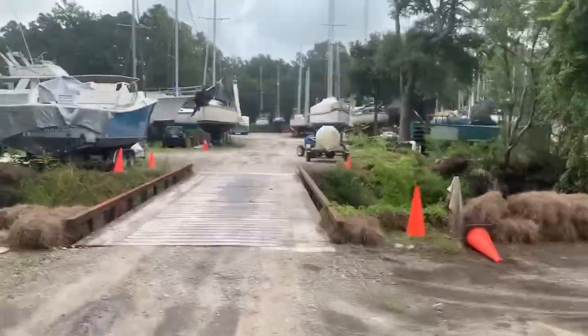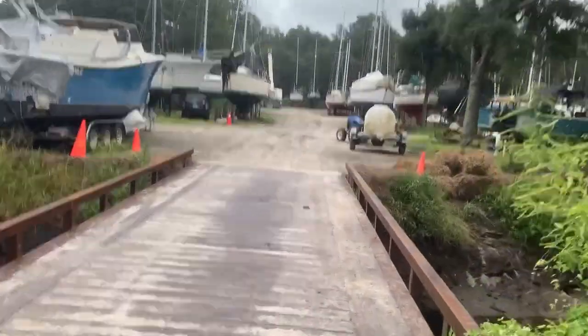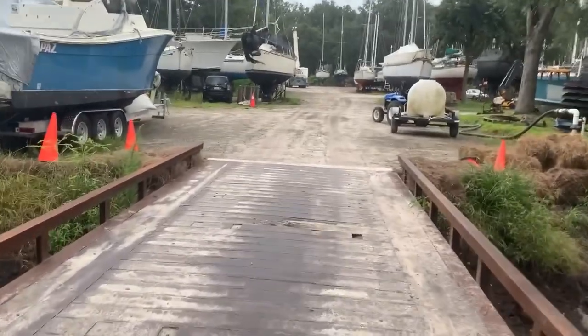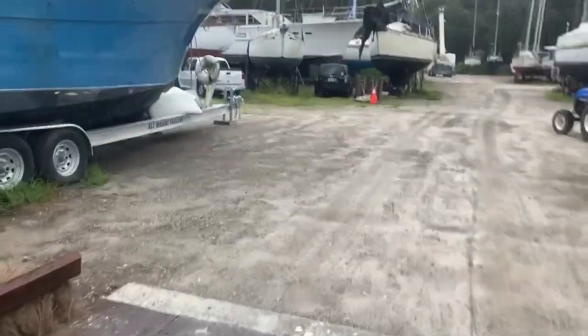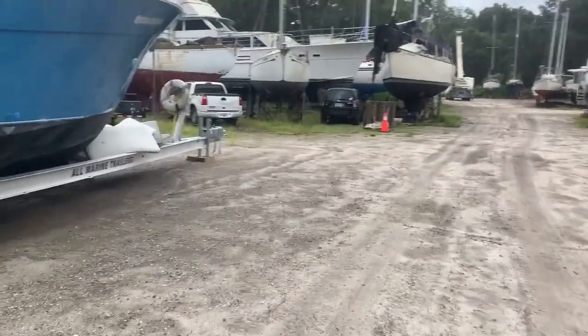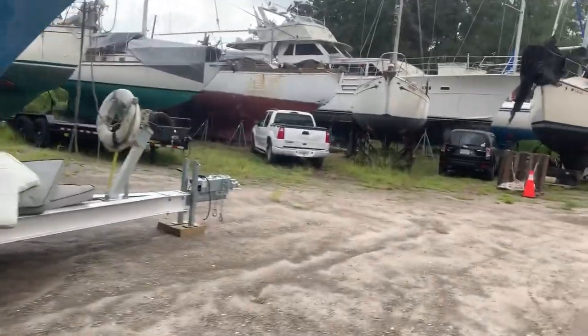Oh, yeah, it's raining. I'm getting rained on. That's all right. We're almost to that boat I told you about. Got to show you. It's cool. Oh, man, getting hammered now. It's really raining. Well, that's all right. Can't do any work. A little tidal stream. Man, now I'm getting soaked. Oh, well. Not the first time.